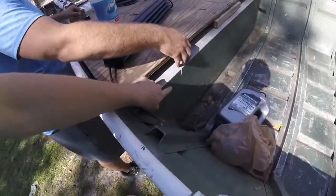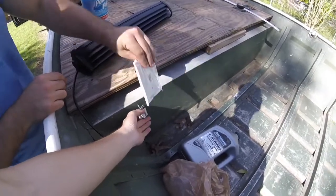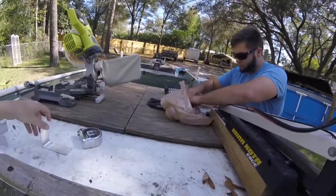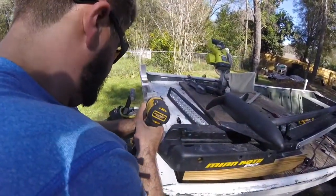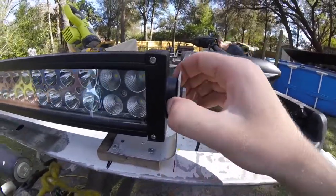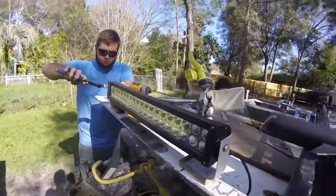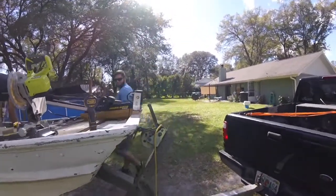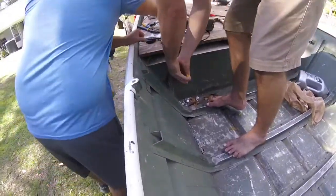We're figuring out where to place the switch — electrical tape it right there. This is definitely thinner than I thought it would be, but it's gonna work good. Those rubber bushings are really gonna help. That ain't going nowhere. That looks legit — got the rubber in there to keep it secure. That is really flush. Boom, looks good. Everything's gonna be covered up.